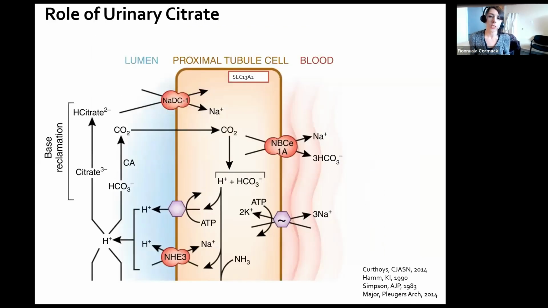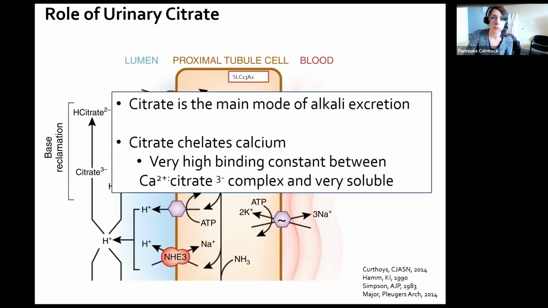So under normal conditions, say a pH of 6.3 or less, there's negligible bicarbonate in the urine. Citrate is, again, the main mode of alkali excretion and the only organic anion in millimolar quantities in the urine. It exists predominantly in the trivalent form. And then importantly for stone disease, and really the reason why we're talking about it, it is a very effective chelator of calcium. And so for that reason, a very important urinary anion. It prevents precipitation of calcium with phosphate and oxalate by forming these very soluble complexes, and in so doing inhibits spontaneous nucleation and crystallization.